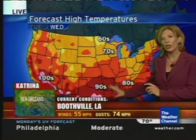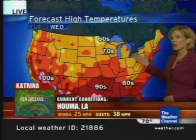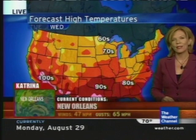It's going to be hot. It's going to be humid. Be prepared if you're coming home and there's damage around your home, you're going to be there with temperatures and heat indices maybe in the 90s, up near 100 degrees. It's going to be very uncomfortable. 60s and 70s across the upper Midwest. Here in New York City and Boston, we're going to be in the 80s, it looks like, on Wednesday.